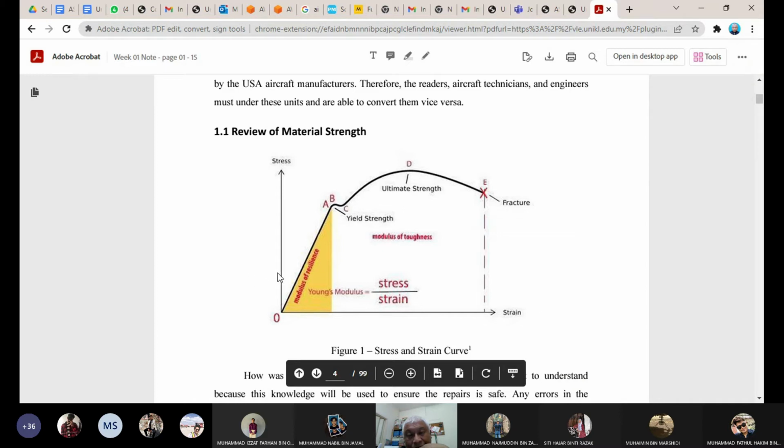Okay. Stress and strain. Strain is the elongation or deformation divided by the original length. So how much is it deformed? If it is deformed by 1 mm and the length of the part is 100 cm, you divide 1 by 100. The value that you get is the strain. So this is strain versus stress. Stress is force over area. As you apply the load, the structure deforms, continuously deforms.